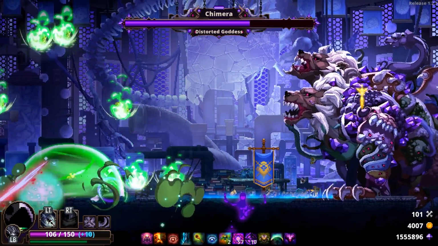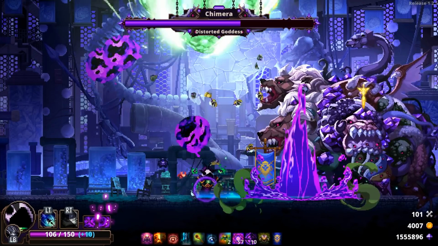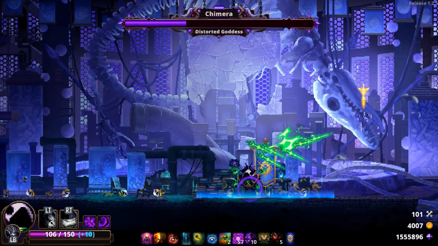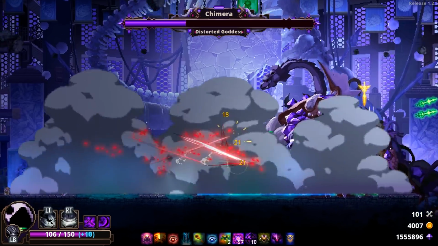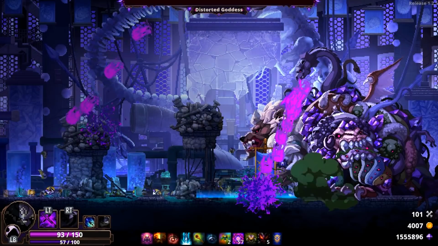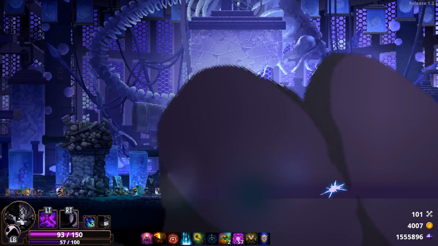Let me just do this, if you're gonna do that. Then it's not gonna work. Yeah, oh, I'm sorry. That was more damage than I expected to come out, Mr. Chimera. Ow. Ow. But at the same time, ow for you, die.